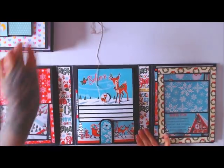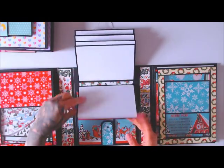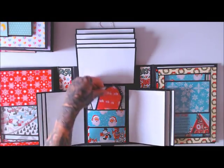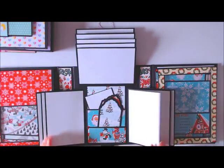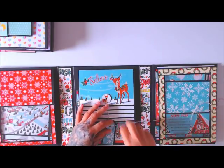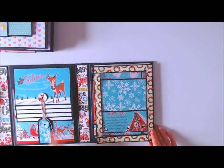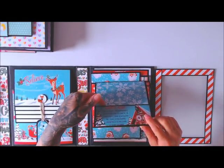It flips up, and I actually did the waterfall going this way - a little different but same style. I also did stacked pockets on the inside, and these are made with the Creole's dies I told you about at the beginning - the little tags in there. Then they just close back up. You can always use a magnetic closure; I was trying to go with a string closure for something a little different because not everybody has magnets. Over here, because my pages kept getting caught, I created a little acetate window to keep everything nice and tidy and protected.